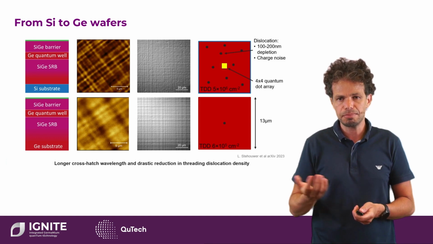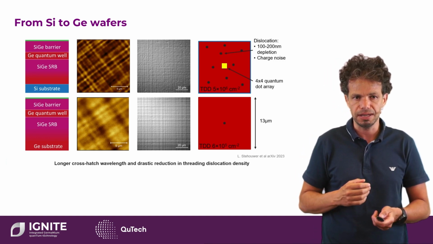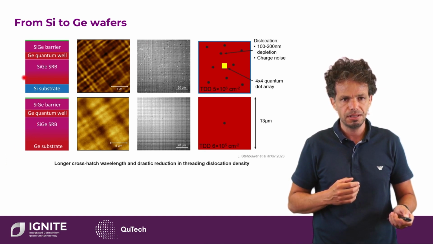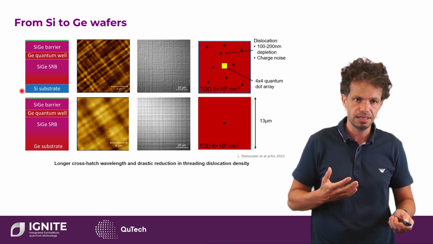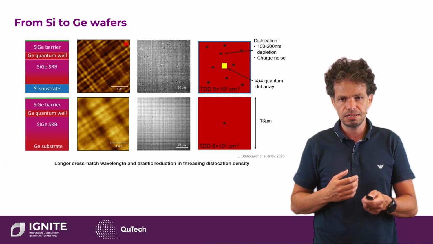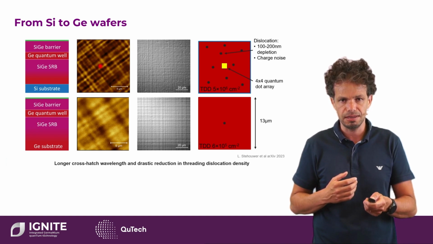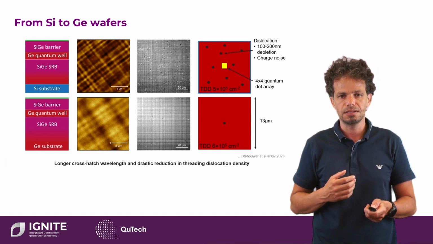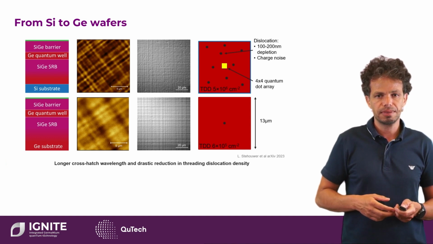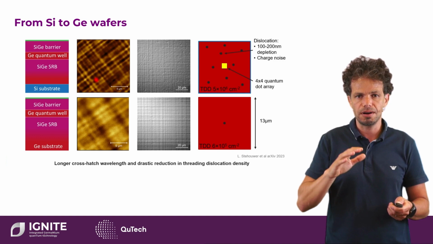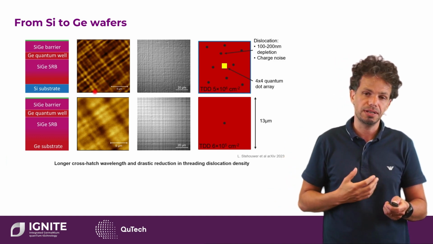But let's now see what happens to the quantum well from a structural perspective. Here we benchmark back to back two heterostructures that are identical apart from being grown, one on the silicon substrate and one on the germanium substrate. In these images, you see an AFM image, an atomic force microscopy image, of the two structures. And you can see these undulations, which are both in topography and actually in strain.